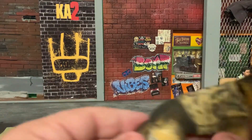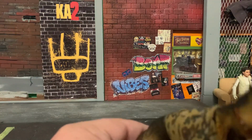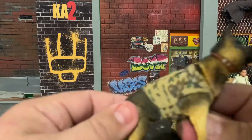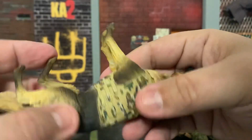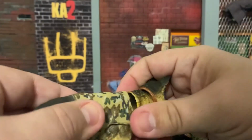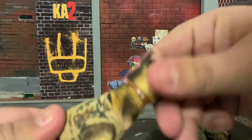I don't remember what the dog's name was. Is he Stripes? I just don't remember. I need to go back and watch again, or at least look it up on the internet. Okay, so the whole body, there's really no articulation, but the sculpt is just beautiful. I love the armored vest he's wearing here. The camouflage looks so good. Now the head does have articulation. It does move, it looks like from the bottom part. I don't know if this is just a separate ring that's supposed to look like his hair. The head does bend a little.